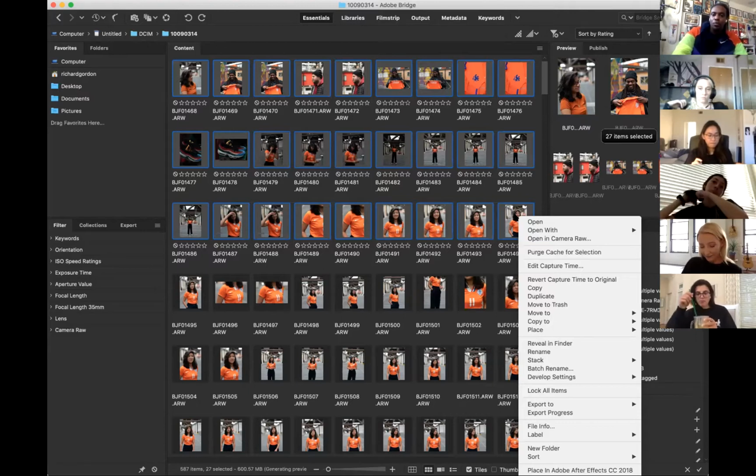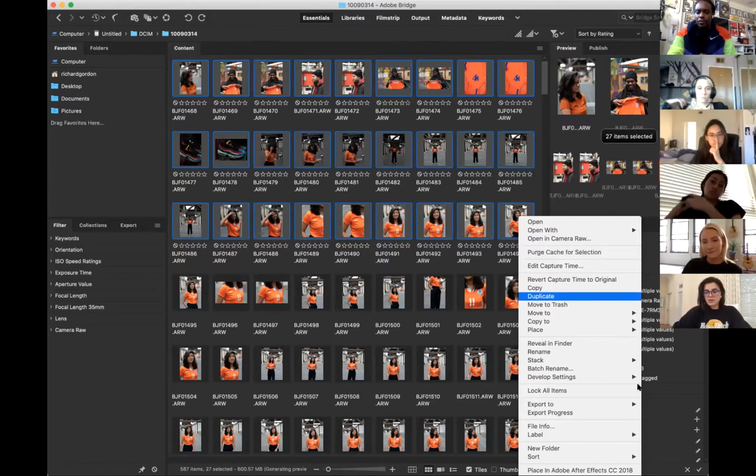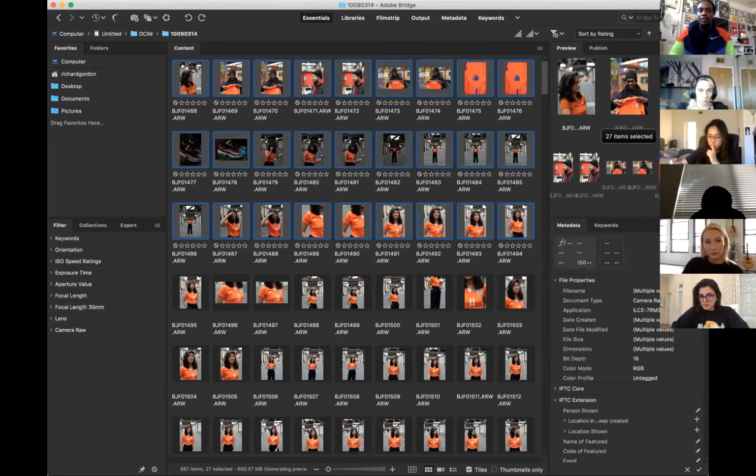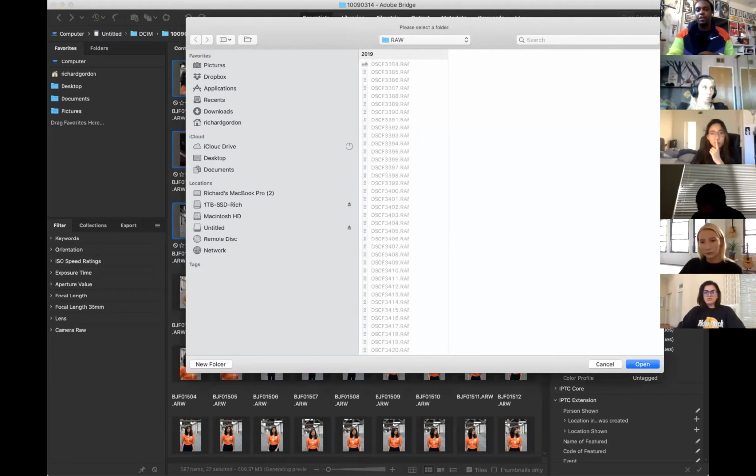Okay, so once you have your photos selected, you have this menu. Can you guys all see the secondary menu on the screen? Yeah, okay. So you're going to go down to export. Sorry, not export, apologies. Copy to. I haven't clicked anything. I'm just hovering over the option. And then I'm going to go down to choose folder, and I'm just going to click once on choose folder at the bottom of the secondary menu. Once you go to copy, choose folder, what's going to happen is that Finder will open up after you get the pinwheel, maybe. Or Explorer if you're on a Windows computer.